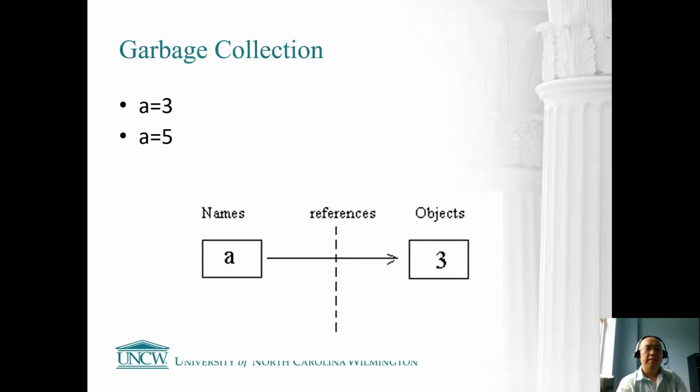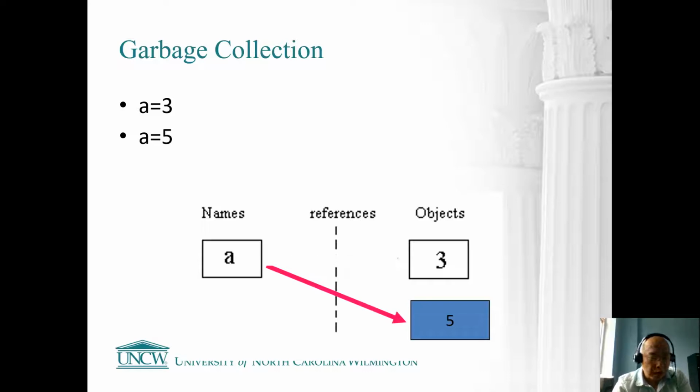Okay, and the next thing is garbage collection. How do we create garbage? Let's consider those two lines of code: A equals 3 and then A equals 5. So A equals 3, we got that, and then A equals 5. So A will update the reference to 5, and how about the value 3? The 3 still stays in memory, right? Because 3 is still an object in your memory. However, no variable can refer to 3 anymore, so 3 becomes garbage or an orphan in the memory.